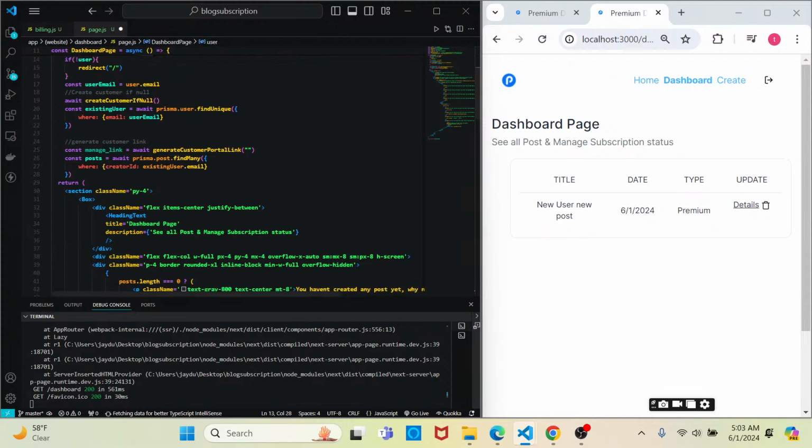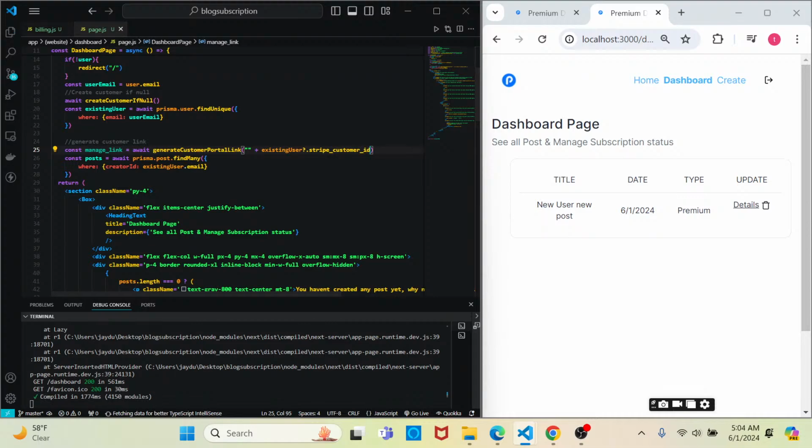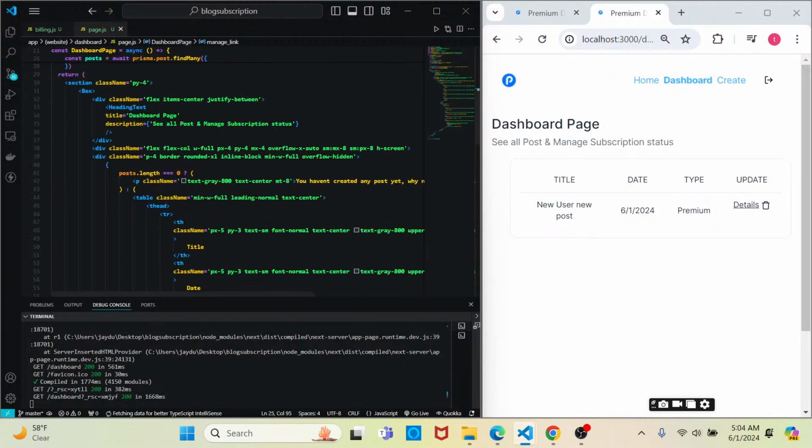So we'll have an empty string, and then plus, if there's an existing user, we want existingUser.stripe_customer_id, and then hit save.